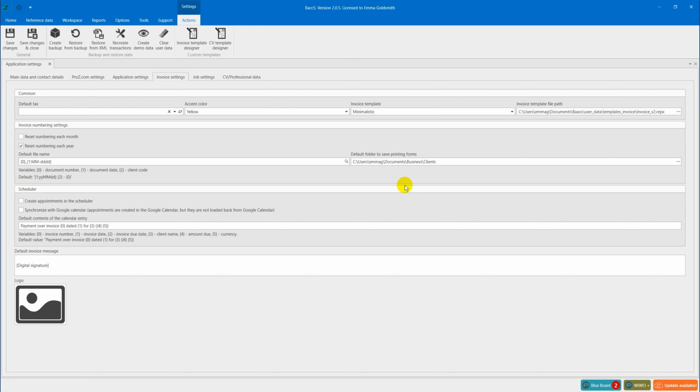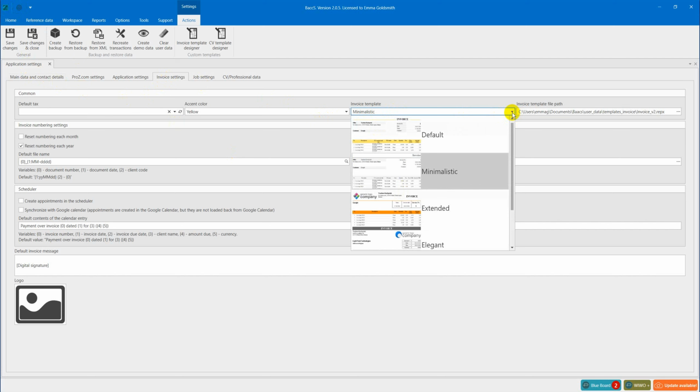The first step is to choose a template, and you can do that by going to the settings icon up in the left-hand corner, and that'll call up your application settings. Under these settings, go to the Invoice tab, and here you can choose the template that you like from this drop-down menu. The templates differ by layout, so choose the one you like the look of best, but the content is actually the same. I've chosen minimalistic.